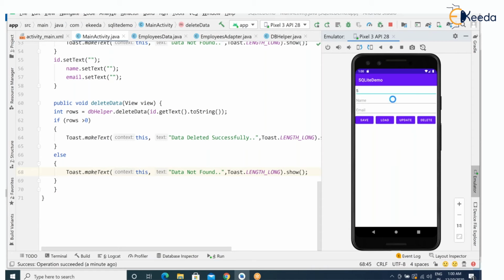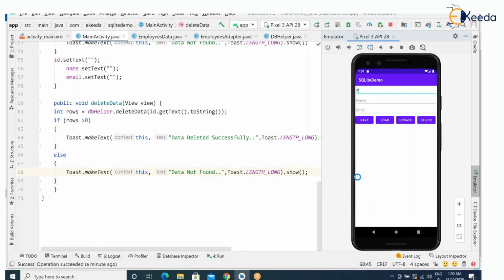Delete. It's showing nothing. We have given 7, right? Just simply click on delete. First we load it. Still it's showing. Now let us take the value: deleteData, get id. If it is greater than 0, you are going to get it.